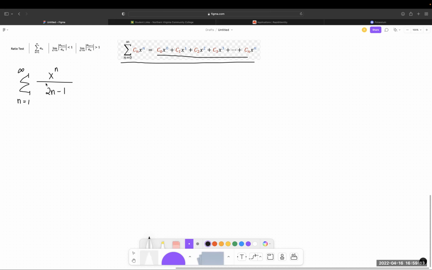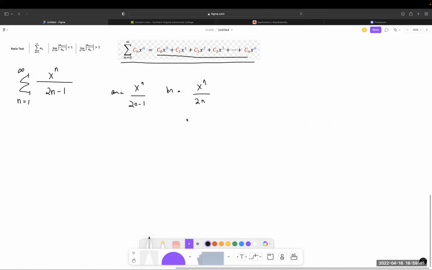But why not use some of the other tests? If you've ever asked yourself why so stringently go towards the ratio test, well, the answer is, suppose you were to use the comparison test. In the comparison test, we have an a sub n, which is just the original, 2n minus 1. And then we have a b sub n. Perhaps you'd strip off the constants and say that's x to the n over 2n.